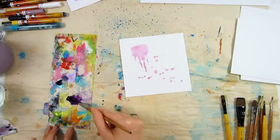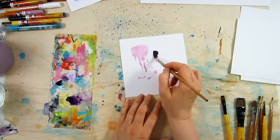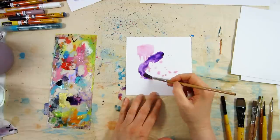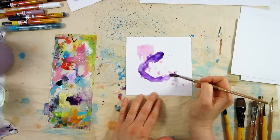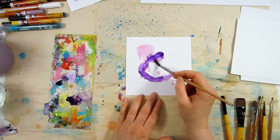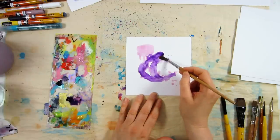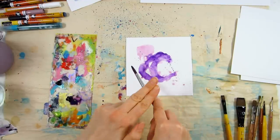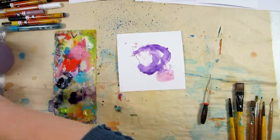As many of you know, I have a thing for using acrylics like watercolors — I really love doing that. One of the reasons I like it is because you can layer over the top and it just stays put. I'm doing that again today; I've got acrylics here for this piece and I've used them throughout all three pieces in this series.